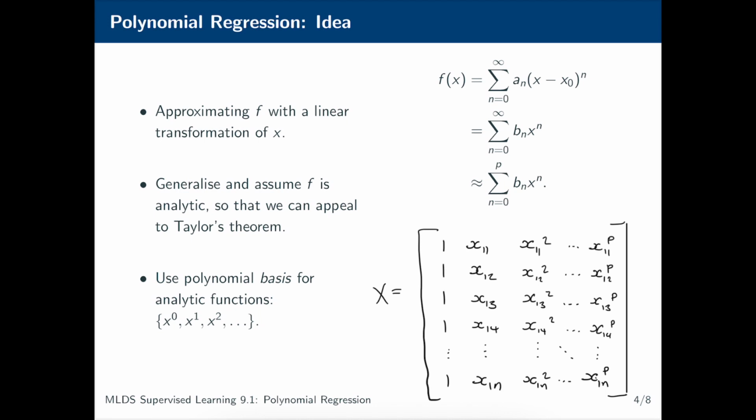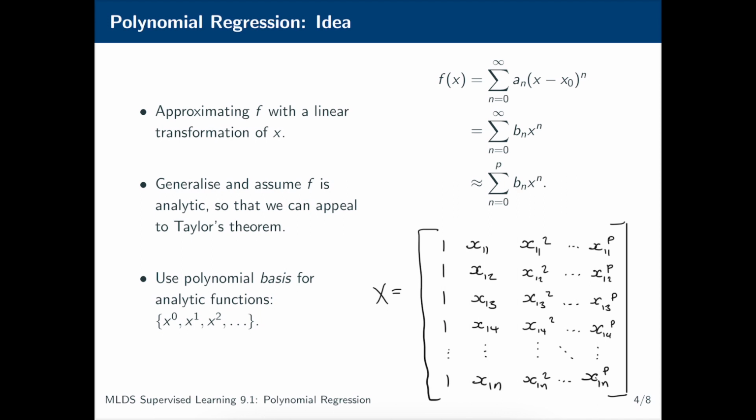Of course, working with infinitely high dimensional polynomials is difficult to do in practice, so what we do is replace this by an approximation, and say that if we take a high enough value p for the number of polynomial terms, then this is going to give us a good approximation to our function f. What this means is that we're using a polynomial basis for our analytic functions. We're describing any analytic function as a linear combination of x to the 0, x to the 1, x squared, x cubed, and so on. And we're making the approximation here by cutting that off at p plus 1 terms.